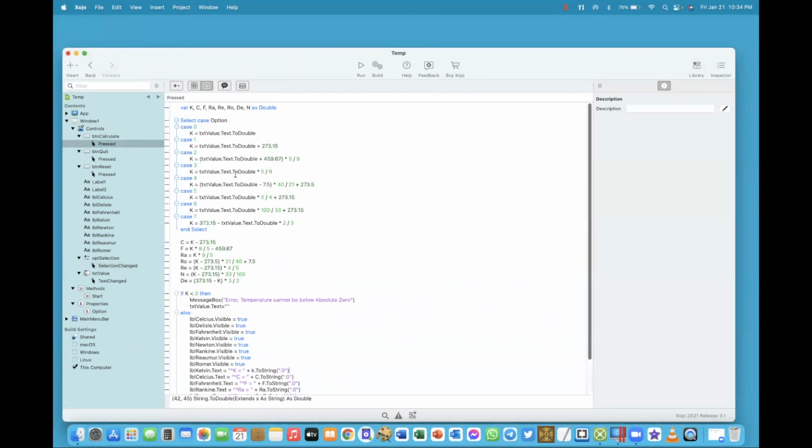Could I go here and instead of doing option, put in the name of the radio button? Of course, yes, I could have done that. That's no big deal. I could do that, and then instead of getting the value of the letters, I can go straight and get the values from the text box. But I'm doing it like this because it's easier to read. First, one of my objectives was for my program to use the base, Kelvin. So I wanted to do that, and then I wanted to convert to the others.